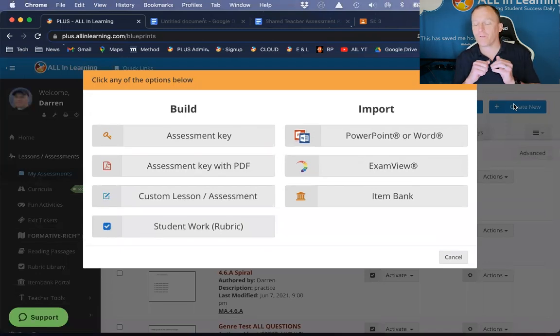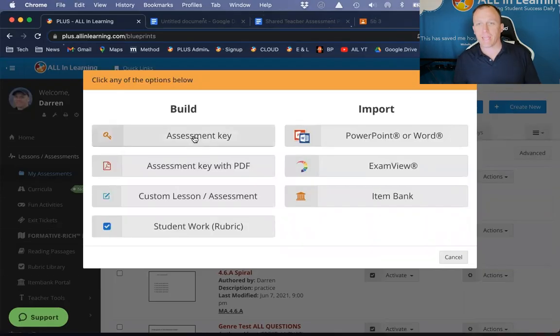And in this example, we're going to build an assessment key. So hear me at the very beginning. I am not typing in my questions and answers. I don't have to recreate each question in All in Learning. We're actually going to create a key, and we're going to add the standards. And then I'm going to show you as well how to share it with your team. Okay, so that's our first usage scenario right here. So it's pencil and paper.